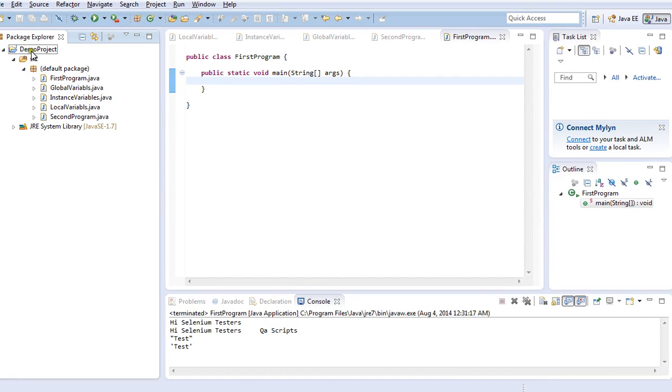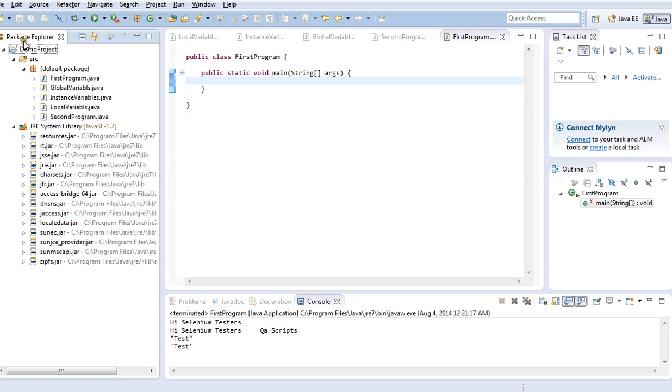In this Package Explorer, the classes will be present under the default package, which is present under the src package. So everything here looks like a package, and there will be a library system folder by default which comes along with Eclipse when you download it from the website.